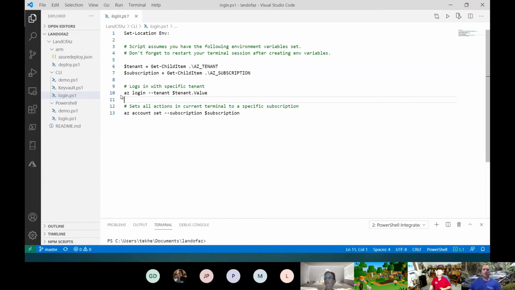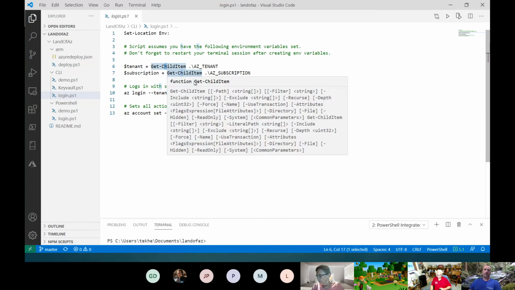All right, so here's some CLI scripts. Here's one to log in. You might notice that the file is a PowerShell script, and I said we're using Azure CLI, not PowerShell, in the first demo. So what's going on here? Well, Azure CLI needs an environment to execute in. You can do it on the command prompt. You can do it in a PowerShell script. You can do it in a couple other places I'm going to demonstrate.